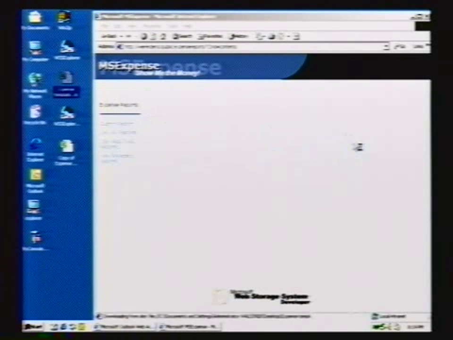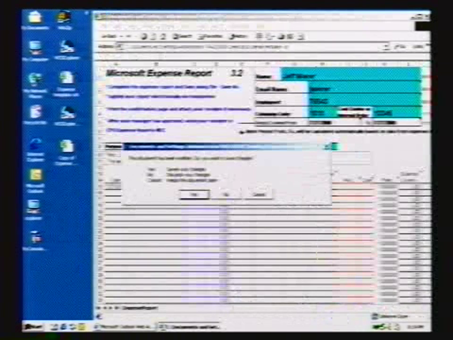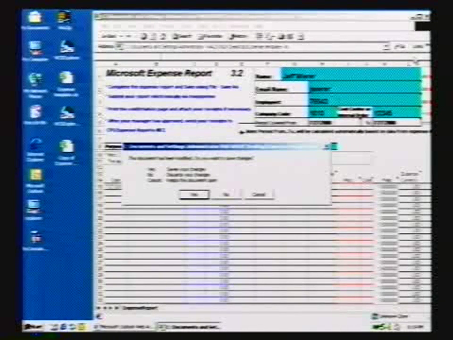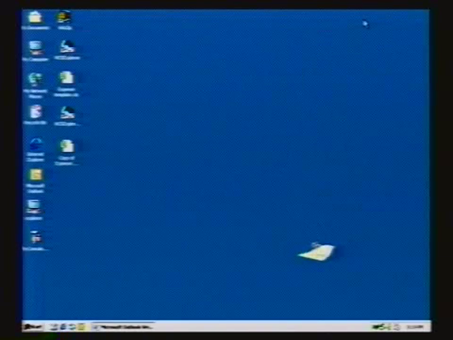Okay. Let me switch to a different machine. I'll pop it up there in a second. Yeah, it's the joy of doing a live demo. So it works as well as the real Expense.